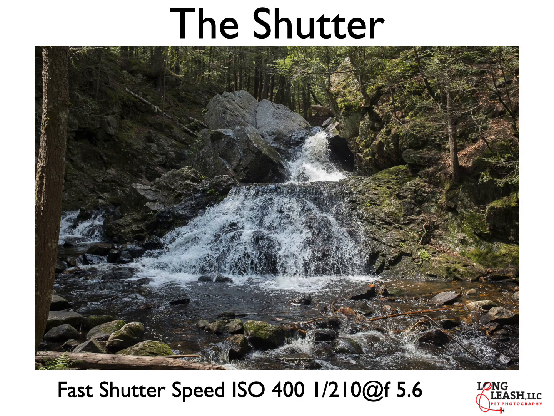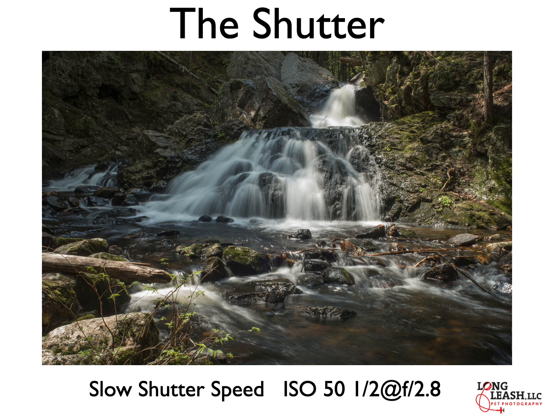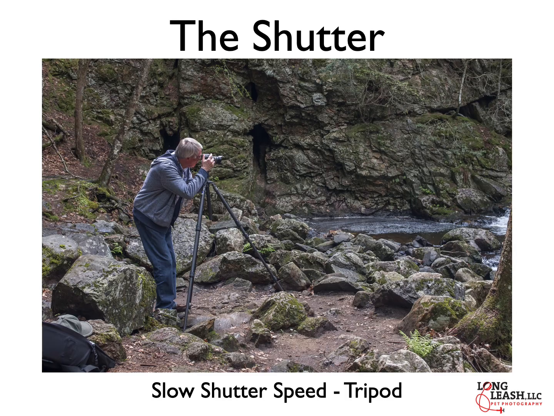So here's a waterfall shot at a fast shutter speed, and we pretty much stopped the water. But if you want to have a more creative photograph, you can do something like this. Use a slow shutter speed, and you can see the water motion. And of course, to do that, you need to use a tripod.